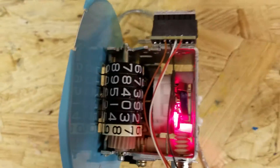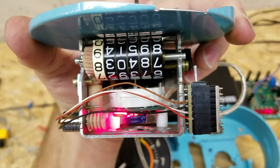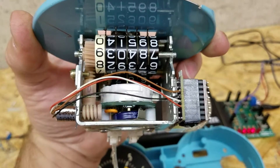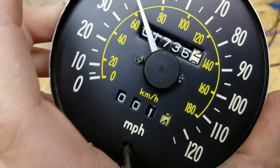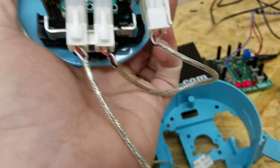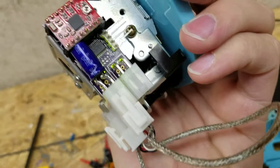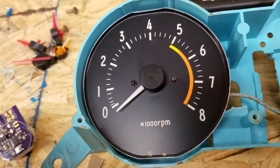That's all controlled over the same thing. I had to lengthen the shaft for the needle on here — it's a brass needle, brass shaft — but I had to go up there to get it so that I could fit it in there with the original odometer assembly and mechanicals. The needle comes up there, and you can see the trip meter is working again. Your wire just comes in one connector and comes back out the other, and then that cable would go into the tachometer.